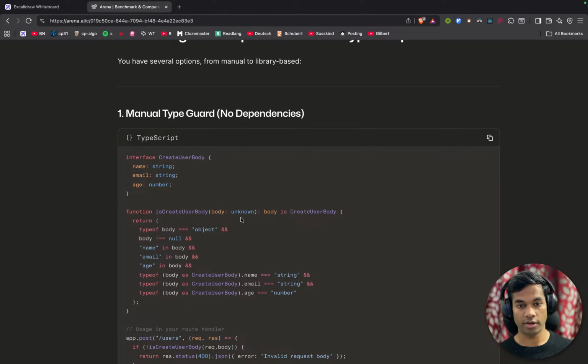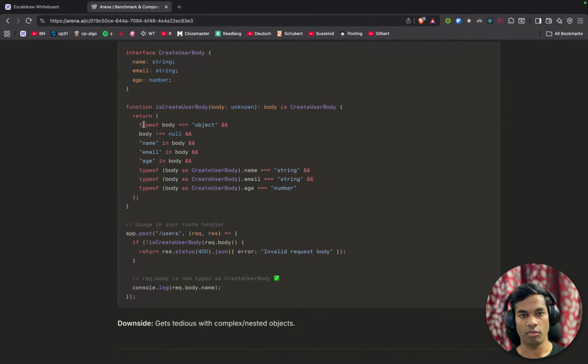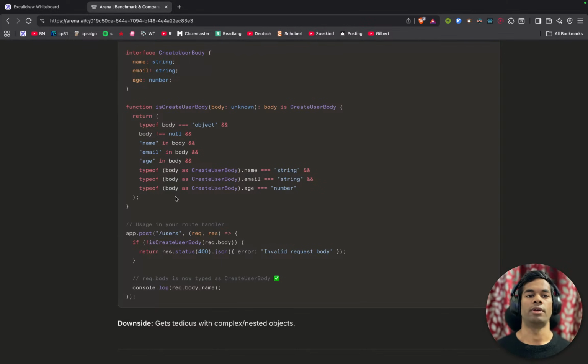Interface is user created, body unknown. Body is something, typeof body equals object, and body should not be equal to null, and name should be in body.